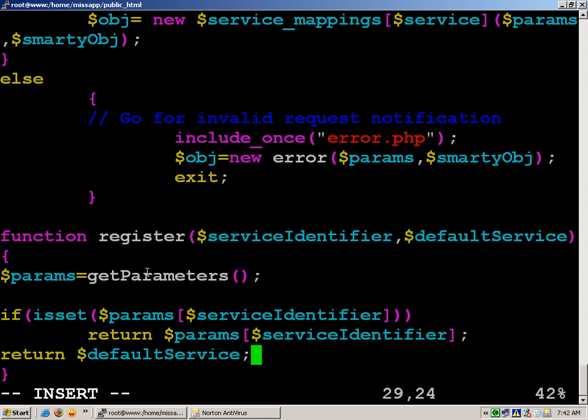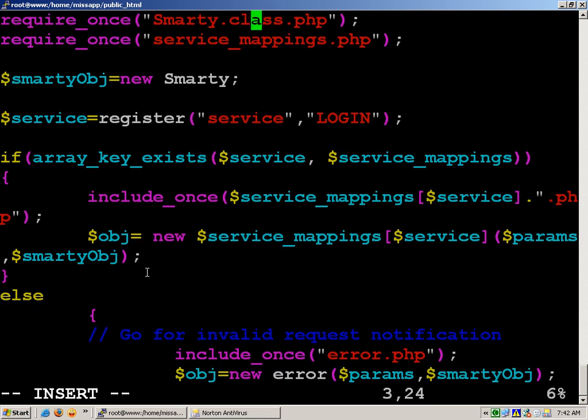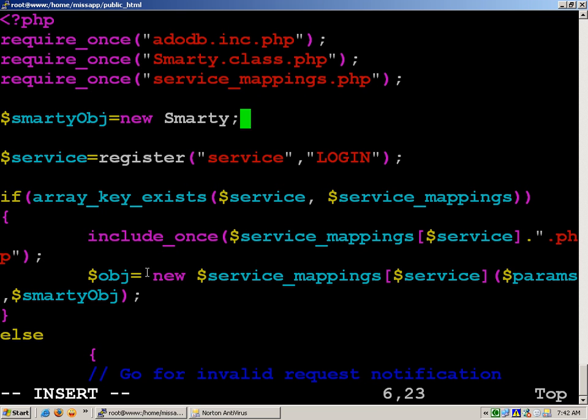Let us move to the calling part of the register. Now in this service variable we have our requested service and its name. In the if we check whether this service requested is in service mappings or not. Let us move to the if statement. Array key exists service mappings.